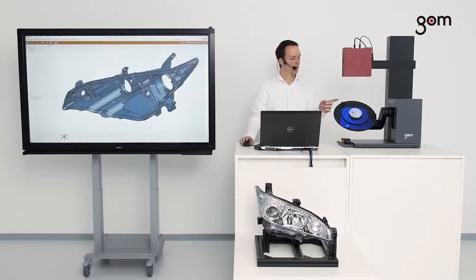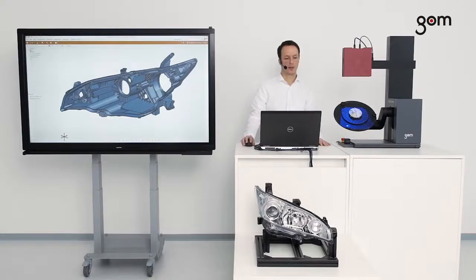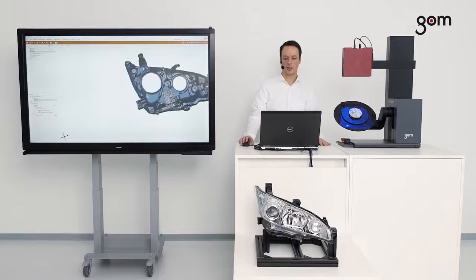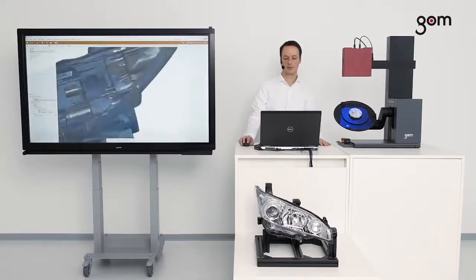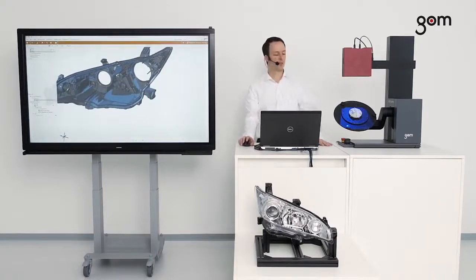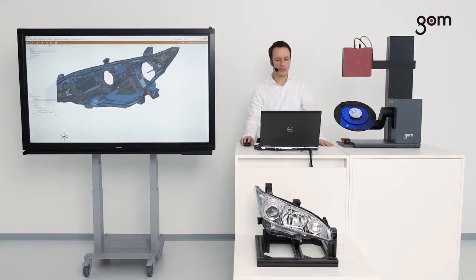Secondly, I would like to show you the positioning of this cover. I also prepared a project for the cover. Right here, you only see the CAD of the housing and the pre-aligned measured data. And here on the reverse side, this is where we want to attach the cover. We do not have any CAD data for this cover. This means the data are aligned such that you have to connect the mesh of the cover with the mesh of the housing, and I will show you how this works.